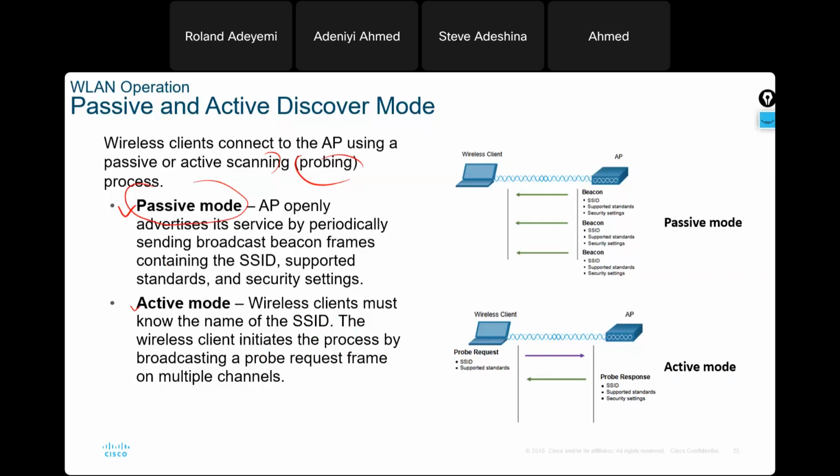When you plug in an access point, based on the configuration, that is what will determine some of the things the access point will do. For instance, if I've decided to hide the SSID, even though this access point will start sending beacons out, it's going to hide the SSID. But what I don't like about this configuration is you still see it showing you a hidden network. Why do you need to show me a hidden network if I really don't want people to connect to it? So in that kind of scenario, the client does not really know the SSID.